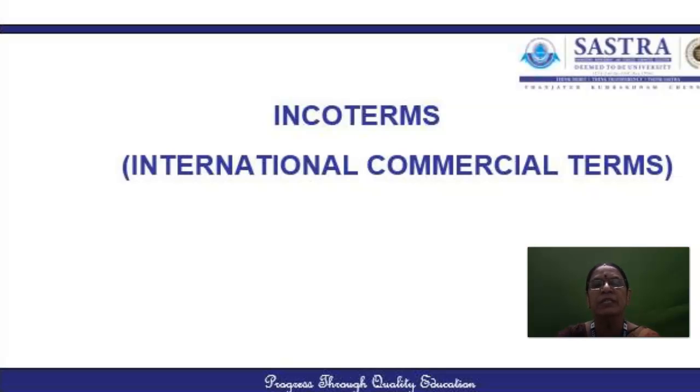CIP is carriage and insurance paid to. Again, it is named the place of destination. This term is broadly similar to the above CPT term, with the exception that the seller is required to obtain the insurance for the goods while in transit. CIP requires the seller to insure the goods for 110% of the contract value under at least minimum cover of the Institute Cargo Clauses of the Institute of London Underwriters or any other similar set of clauses.